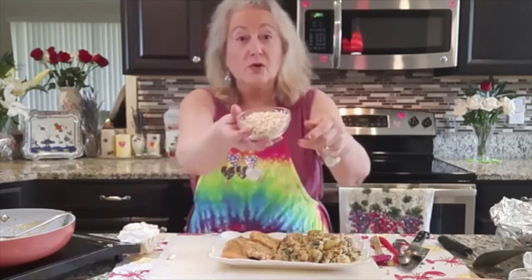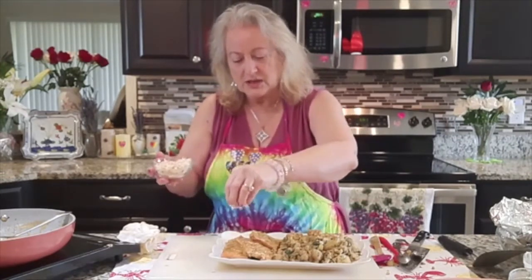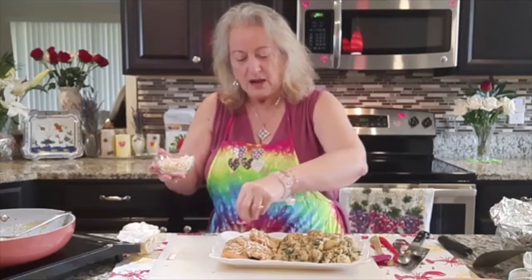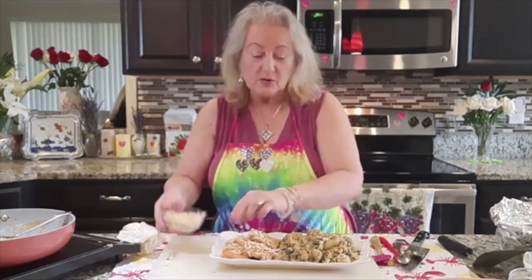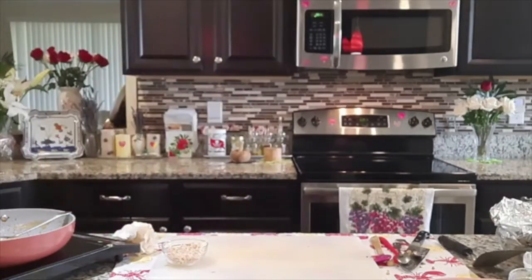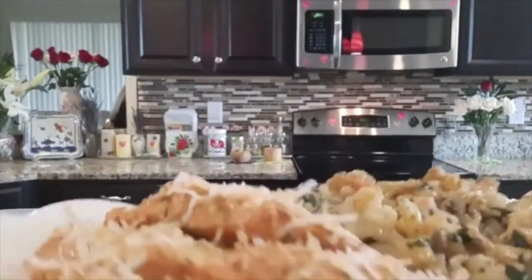And then we take this wonderful coconut. Are you ready? And then we are just going to put it just like that. This toasted coconut. Oh yes, I'm just gonna put it over the fish. And then what I like to do is serve the coconut on the side, so if you want some more coconut, you can. And what you have made, are you ready? What you have made is this amazing Jamaican salmon with cream sauce, with rice, cauliflower, spinach, and mushroom in this delicious cream coconut sauce. That's all I have for you.